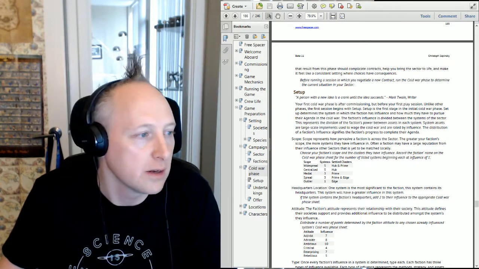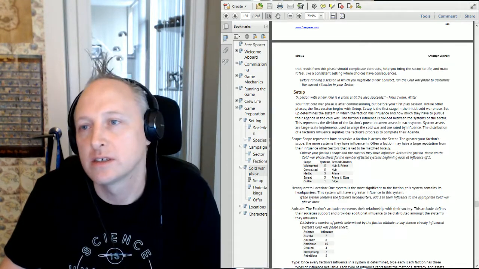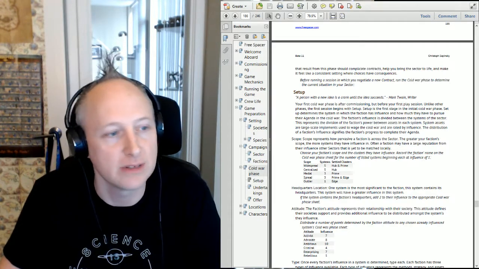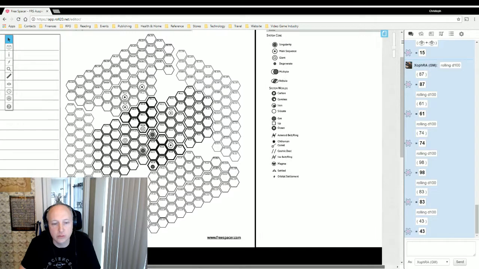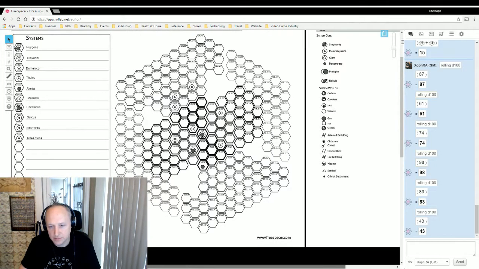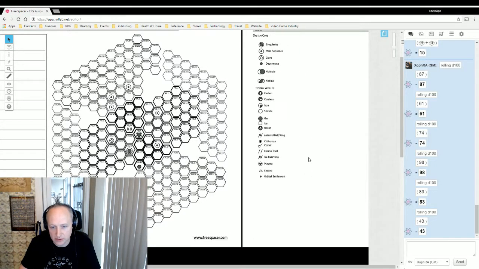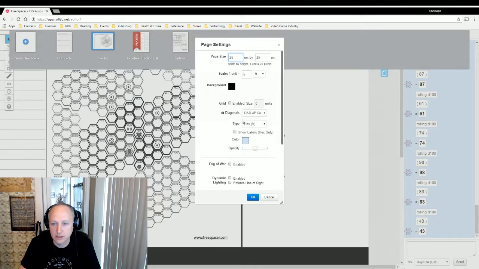A lot of this information, I'm still developing a sheet. I have to figure out how we're going to do that. Often it would be on a Cold War sheet. Instead, I'm going to be recording most of this information on the system sheet, and then some other in the extra space here on the sector sheet. And I'll be putting it all in the GM's layer so people can't see it.